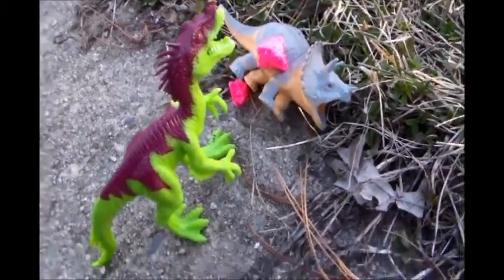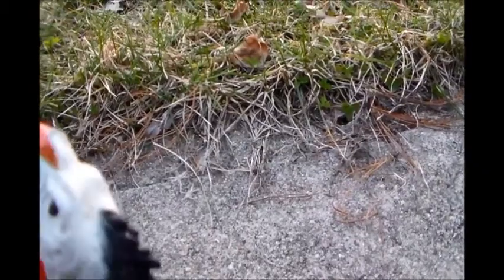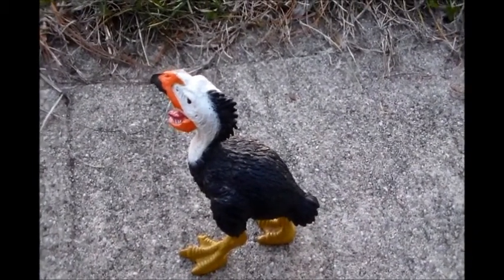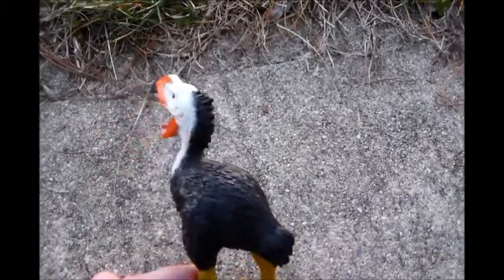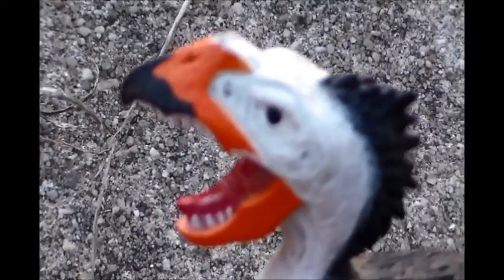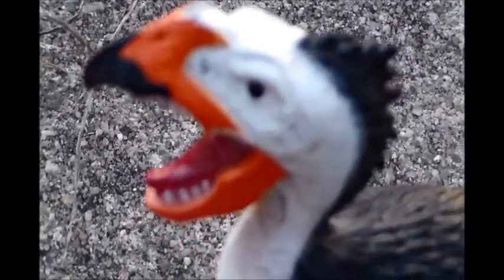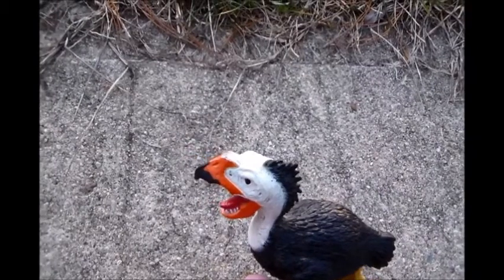But he's not the only one who wants the baby Triceratops. This is a Pterosaur, a large prehistoric bird. It lived in South America 2 million years ago, during the Ice Age. It has a powerful beak, which is thought to be used for smashing into its victims and ripping off pieces of meat to eat. And it was stalking the Triceratops too, and it goes over to see the Ornitholestes.